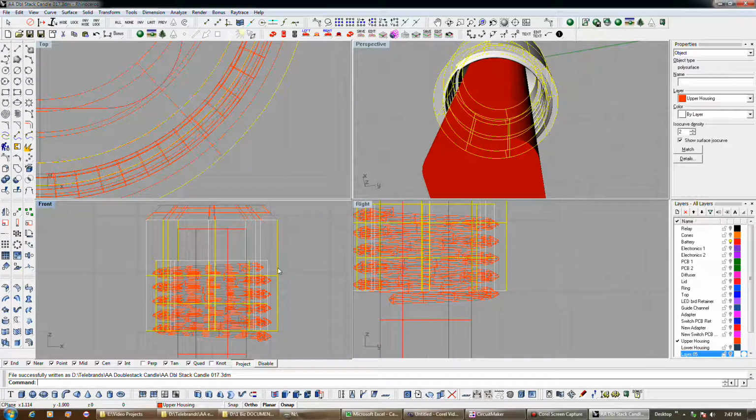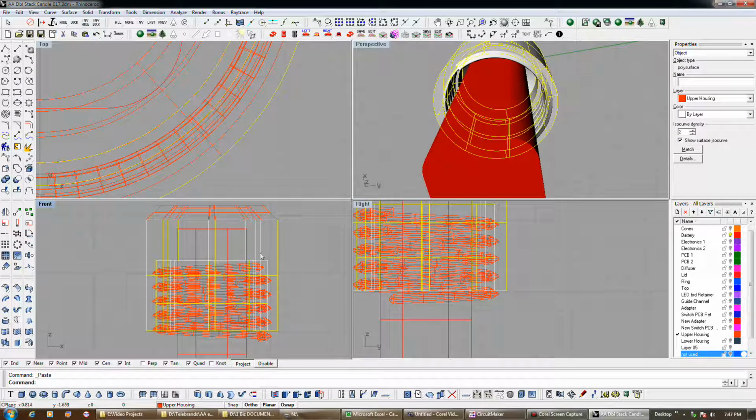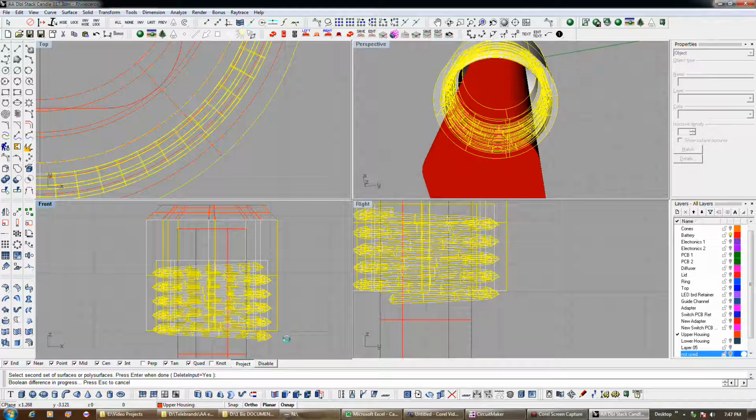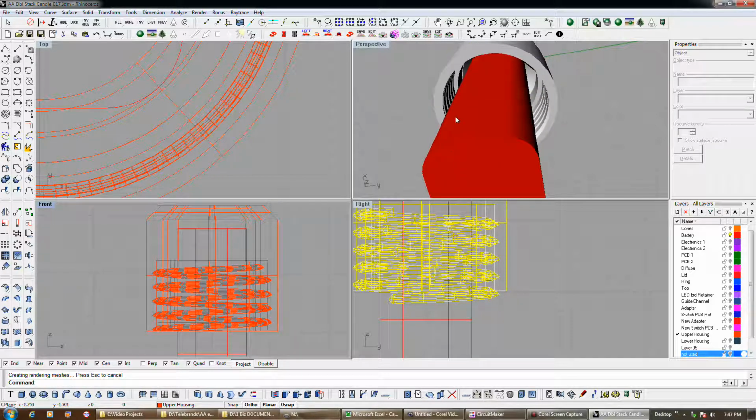Okay, and let me go ahead and copy this and move it so we got that. Okay. Another Boolean subtract. And get rid of the battery.